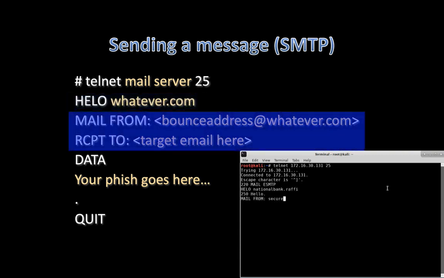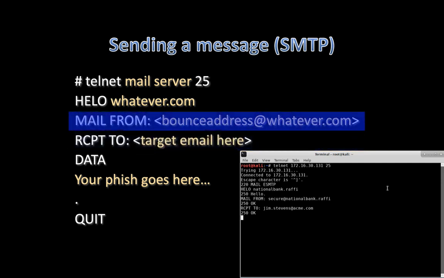Next, you provide something called the envelope. You state a mail from line and a recipient to line. Very much like an envelope versus a message in the real world, what is in this envelope does not correspond to what is in the actual message necessarily. It's good tradecraft to make these things correspond. We're going to talk about that. But be aware that as is, with no protections, no logic, the SMTP protocol does not care about this aspect.